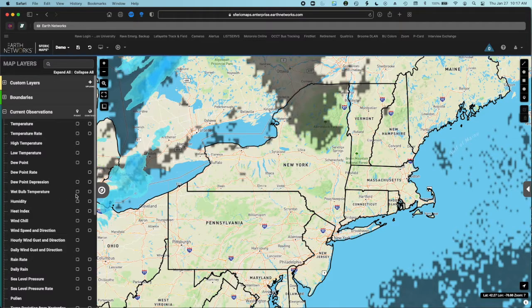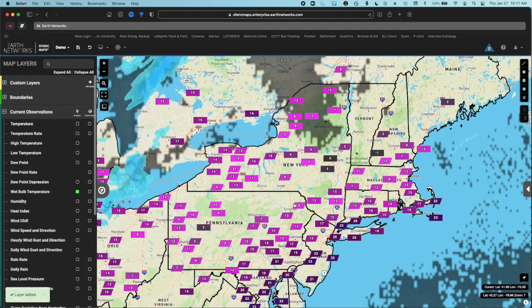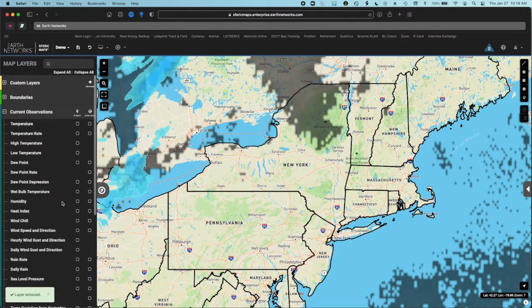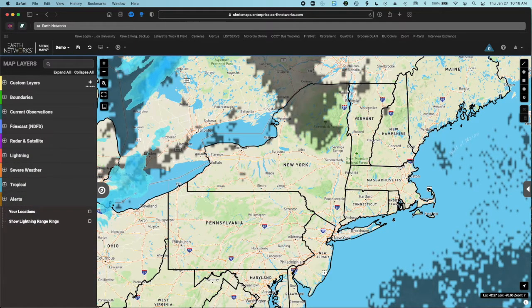You can turn that on. If you do, it's going to provide the latest reading for that particular station if it's capable of measuring that data point. I'll turn that back off. I will minimize current observations, but as you can see, it's temperature, dew point. It's got a variety of data points that you can turn on if you so choose.